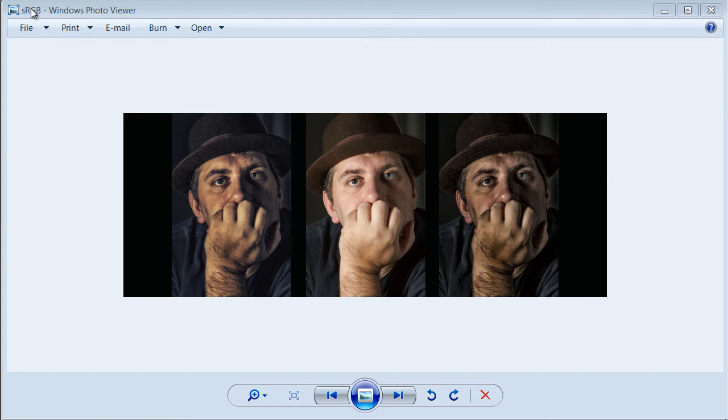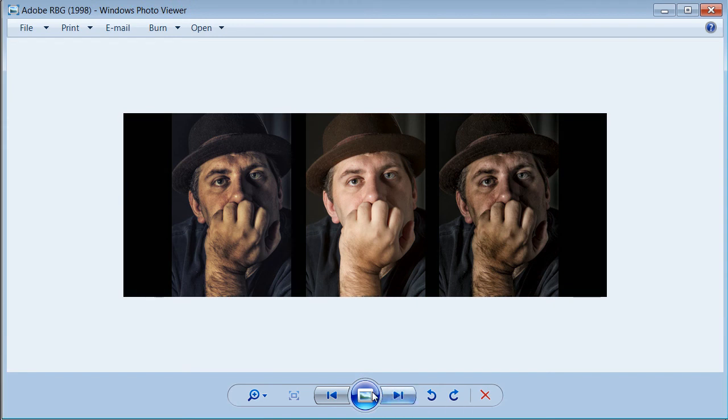If you look in this top left corner, you'll see that this is the sRGB. These are all exported from Lightroom, and this is just an image. The center image is the original, and these are some different processing, just playing around with different presets that I made. Okay, so if you look at the sRGB file, look at the colors, and we'll go to the next one. This is Adobe RGB. Now there's not a lot of shift in the colors. Matter of fact, I don't see any shift in the colors.